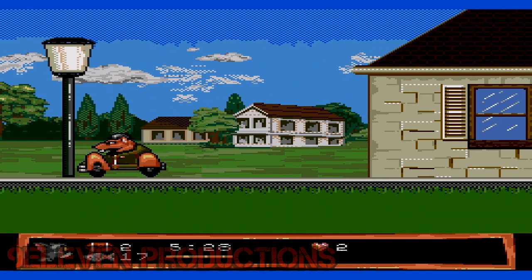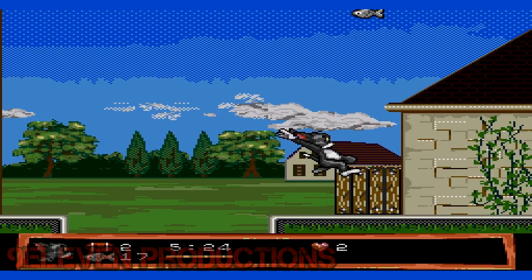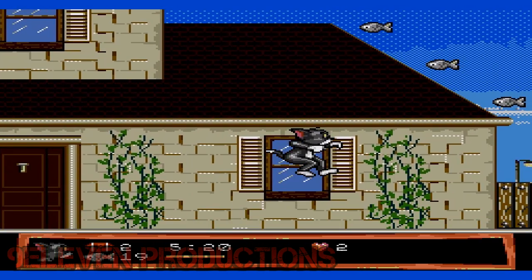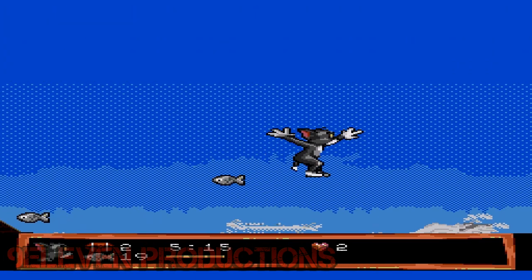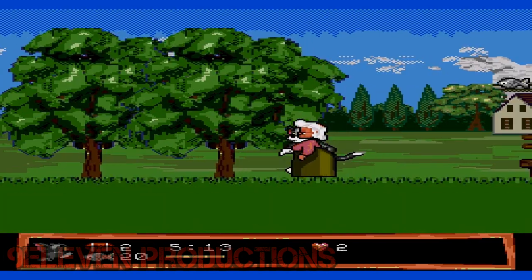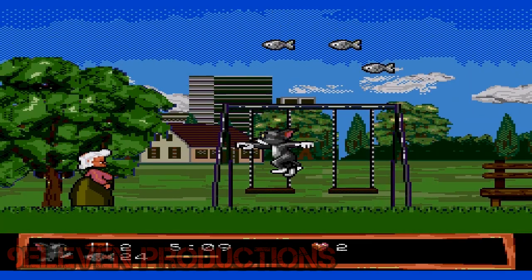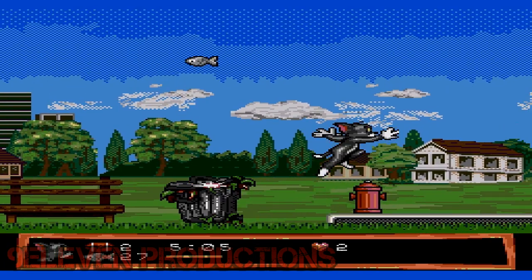I'm trying to do a better run of this, as I've done this 3 times already. Failing at all 3, got a game over, because I wasted Tom's entire lifespan. Since he's a cat, he has 9 lives, and I wasted all 9. And you actually get a game over when you waste all 9 lives. I learned the hard way.